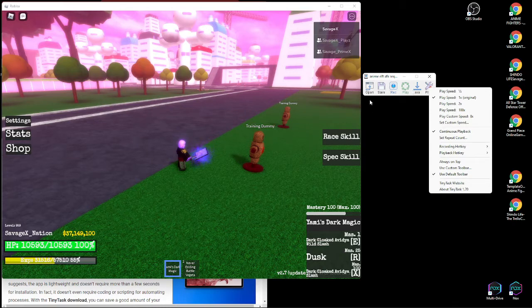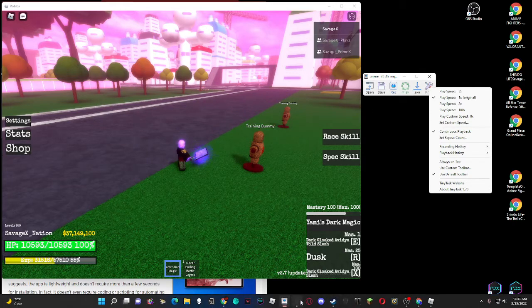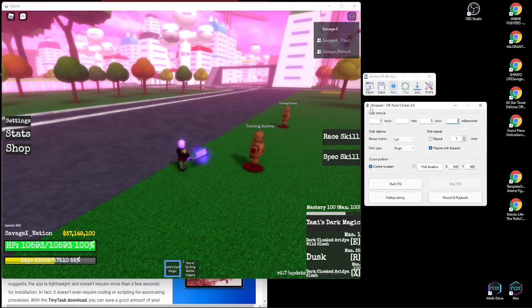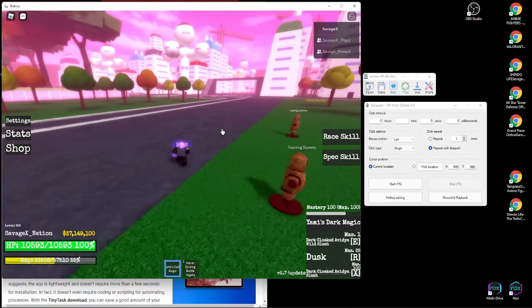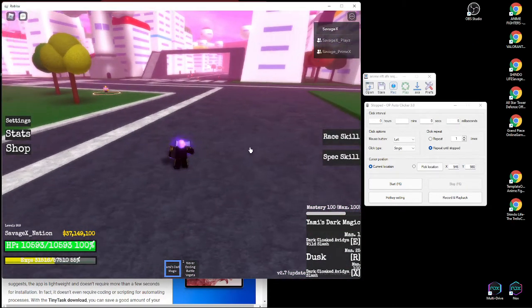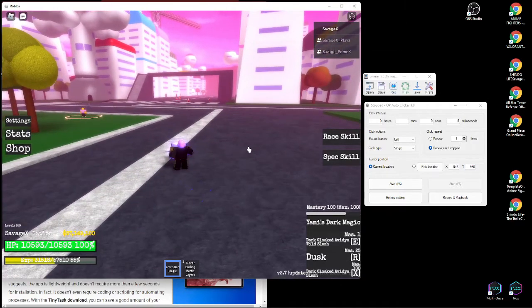So like I said, I have this Tinytask. This is one of my main things, and the auto clicker. These are my two main things that I use when I do my AFK. And you can leave your thing on for a whole day, all night, whatever, while you're away from your computer, and it'll keep going with a specific sequence that you want. Like this particular game, it's about pressing certain keys for fighting. So that's why I have that for this one.